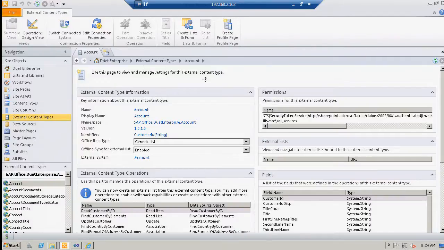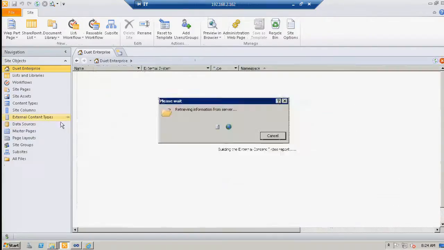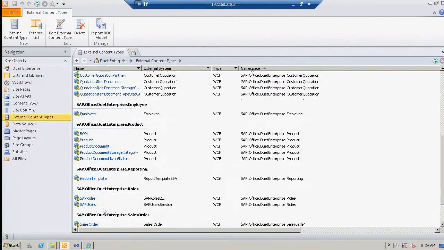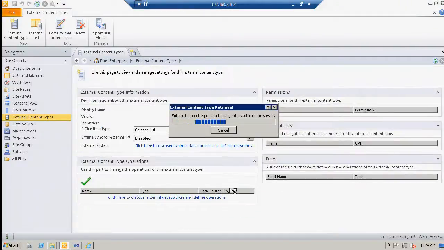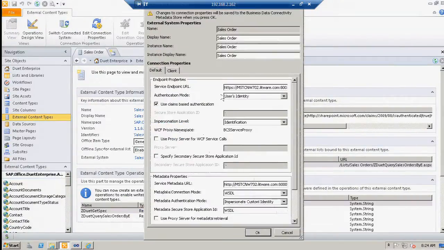So let's close that out. We'll pop into our external content type for sales order, and we'll look at sales order. Again, the web service is exposed. We simply tap into the fact that we have claims-based authentication available to us, and we put in the endpoint for the WSDL and the endpoint for the web service, and that's all it takes.